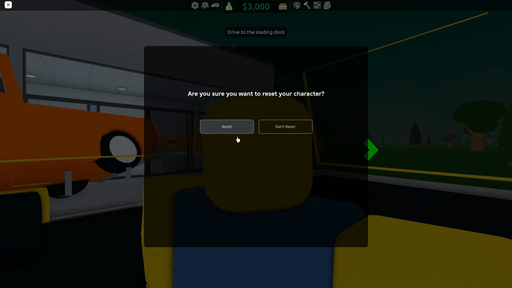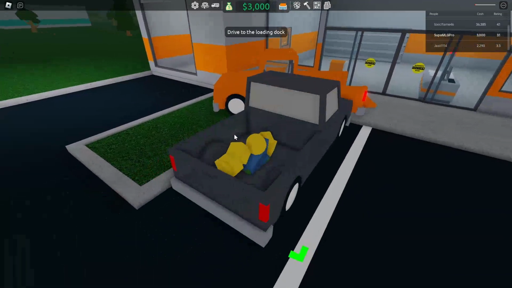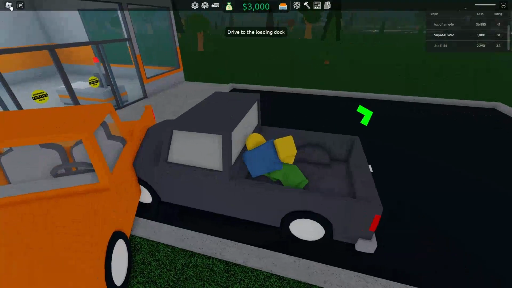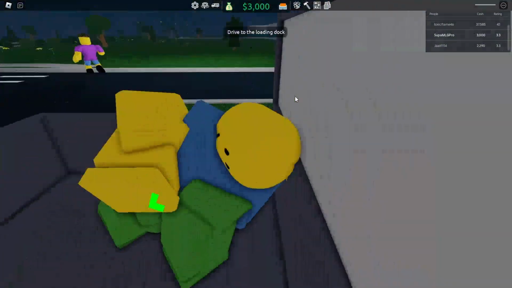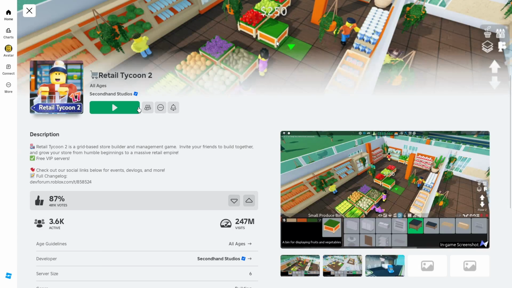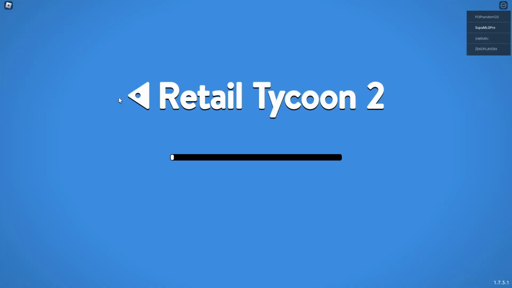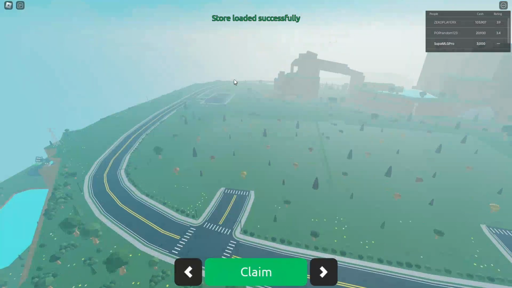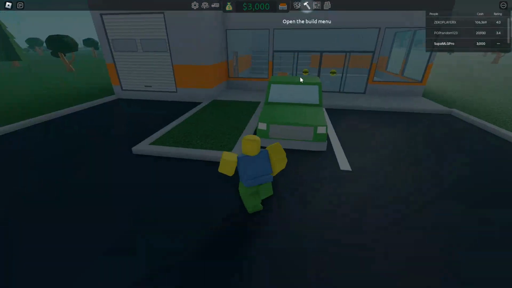Let's reset our character, because this is not good. Hello, respawn please. Hello, can you just go back alive right now? Oh nah. This game is on crack, bro. That's wild. Oh my god. Alright, let's go back to the game. Reset, I guess. The hell just happened? All right, load it. Oh my God, what?